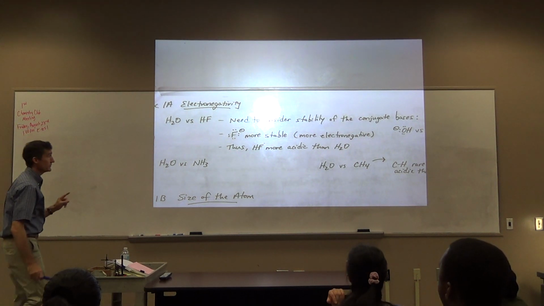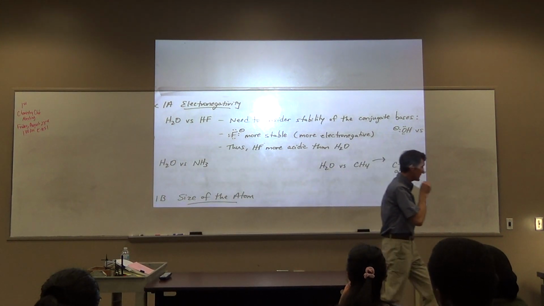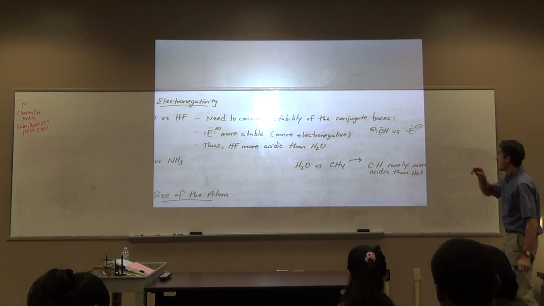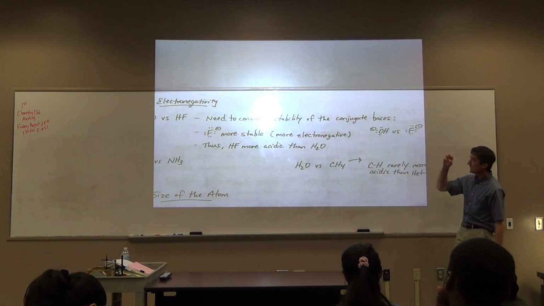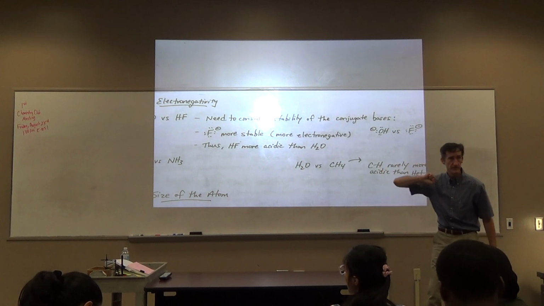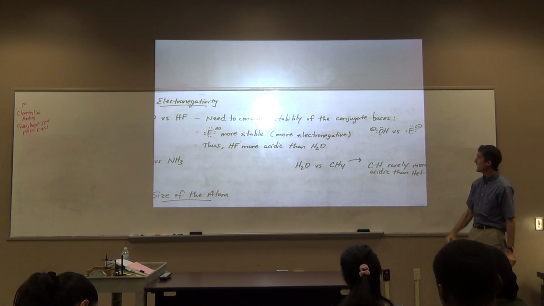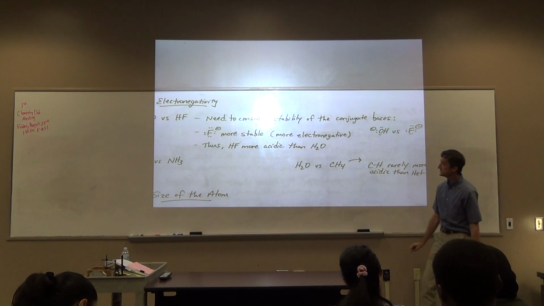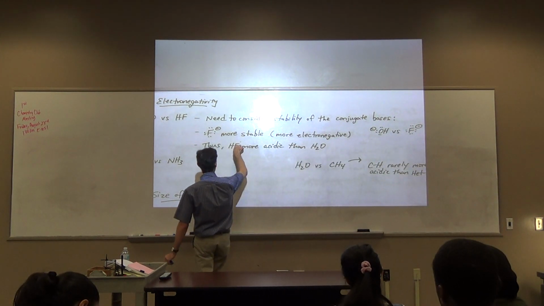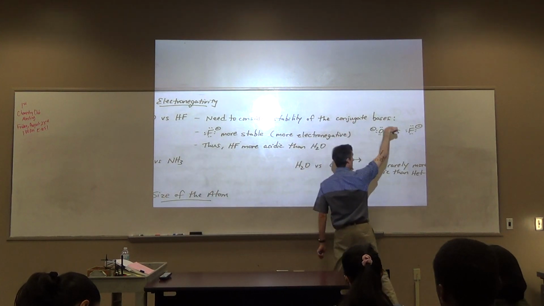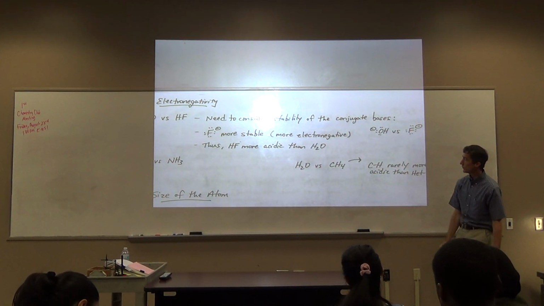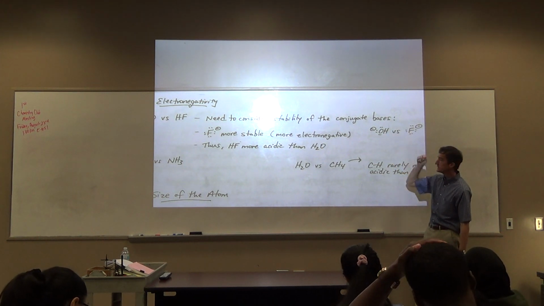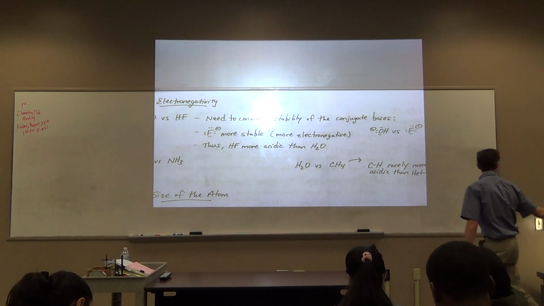So, then you compare your conjugate bases and you ask which one is more stable. And here the answer is F minus because of electronegativity, underlined there. F can handle being minus more. It likes being minus more. Thus, HF is going to be more willing to act as an acid and become the conjugate base compared to water. You got to look at where you're going. F minus is more stable. Let's make this a little smaller.